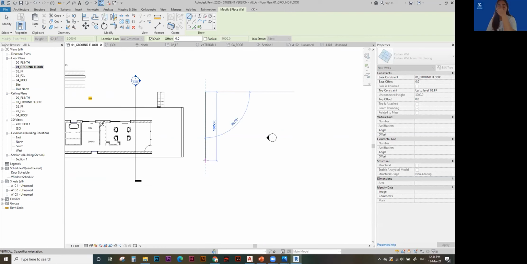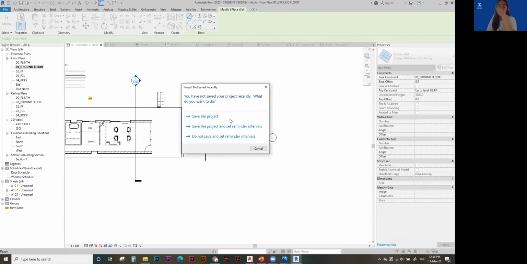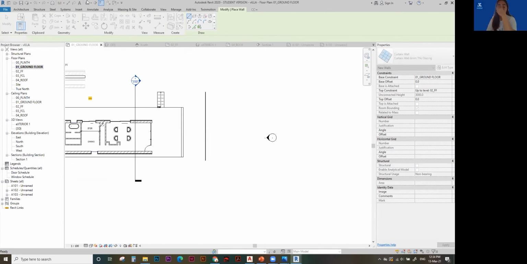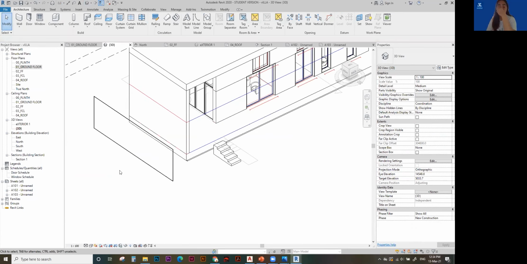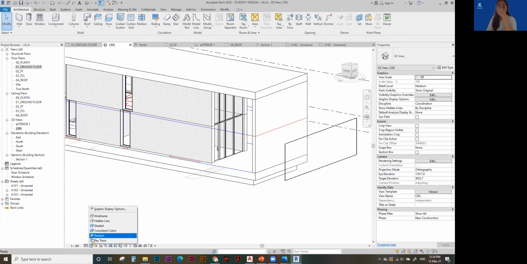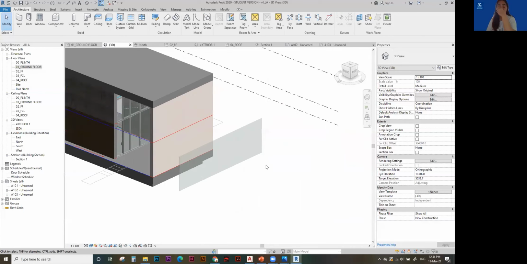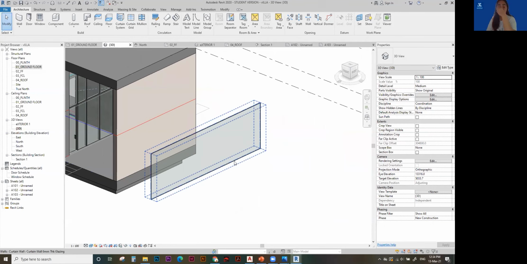I select the curtain wall option, and like any other wall, I'm going to draw a line, say 10 meters. I'm going to go to my 3D to have a look at what's happened. It's created a simple glass line.